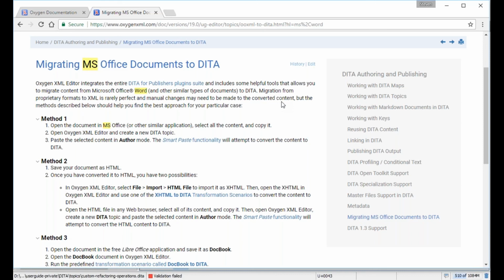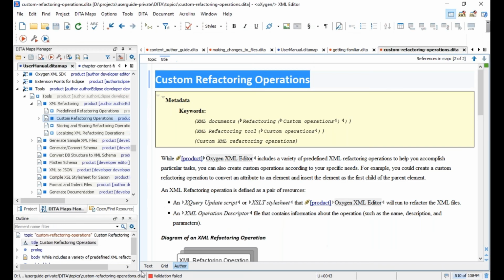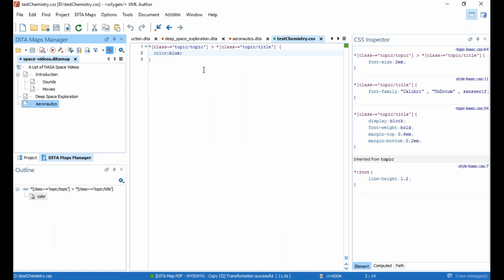Another question was related to the Oxygen Chemistry engine. It is not very clear whether Prince XML or Antenna House Formatter, which are other engines that can convert to PDF based on CSS, taking XML as input and the CSS file, and generating PDF, are required also when you select Chemistry. And the answer is no. Chemistry does not require additional commercial engines. The actual processing that Chemistry does is to convert the XML plus CSS to XSL-FO, and then to use Apache FOP to generate the PDF.